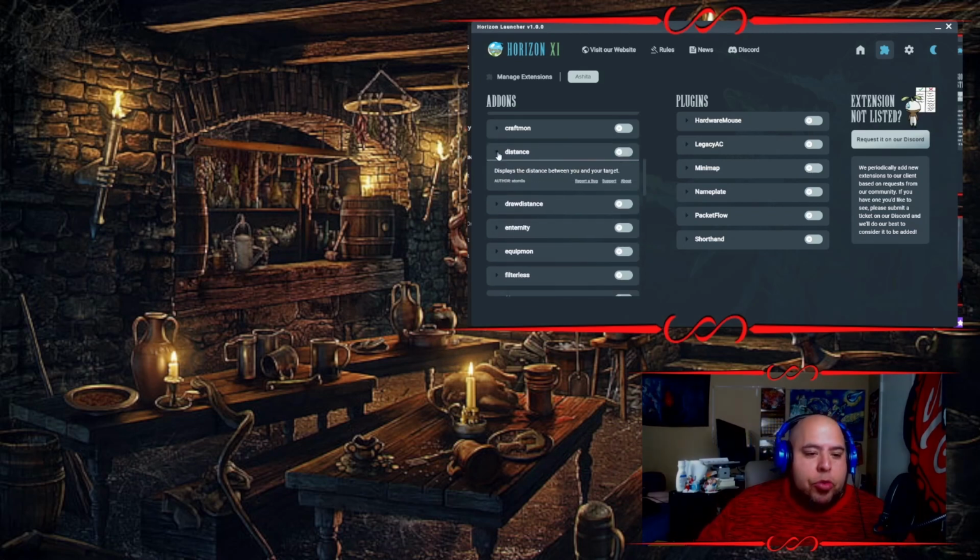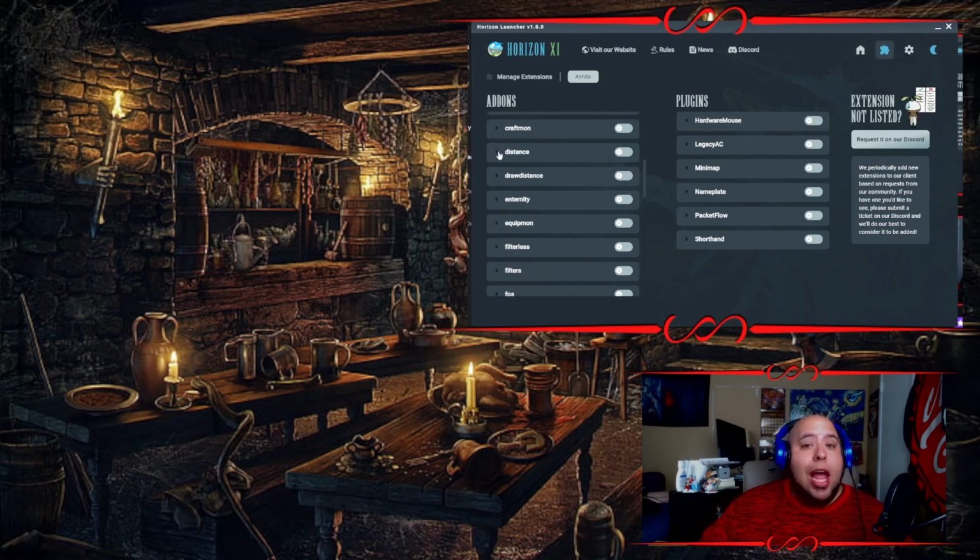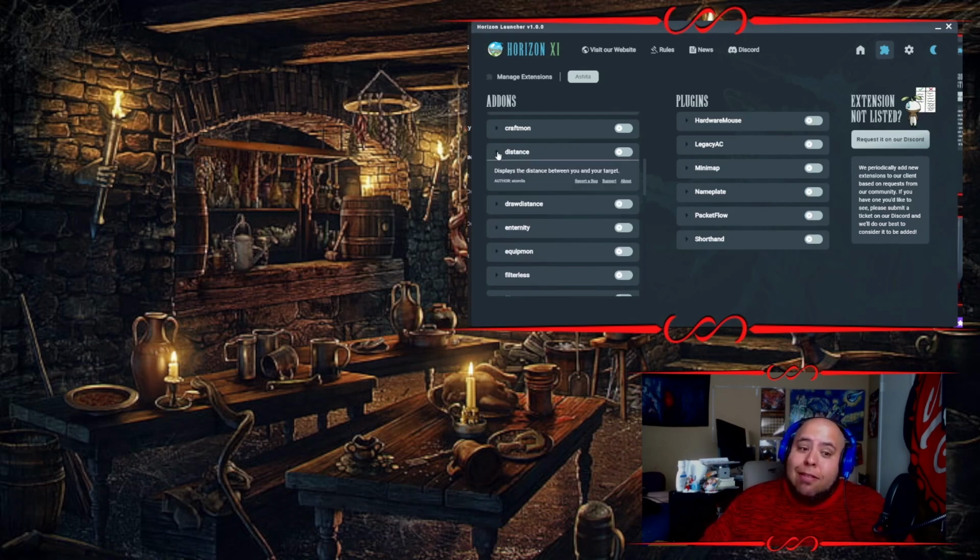Okay, distance. Displays the distance between you and your target. I'm good. Actually, okay, I will say this. Ranger is a job that plays based off of distance. The distance you are to the enemy matters when you loose your bow, loose your arrow or shoot your gun, based off of the distance. So distance might be something you consider if you're going to be doing a lot of range attacks. Okay. I think that would be important for you.